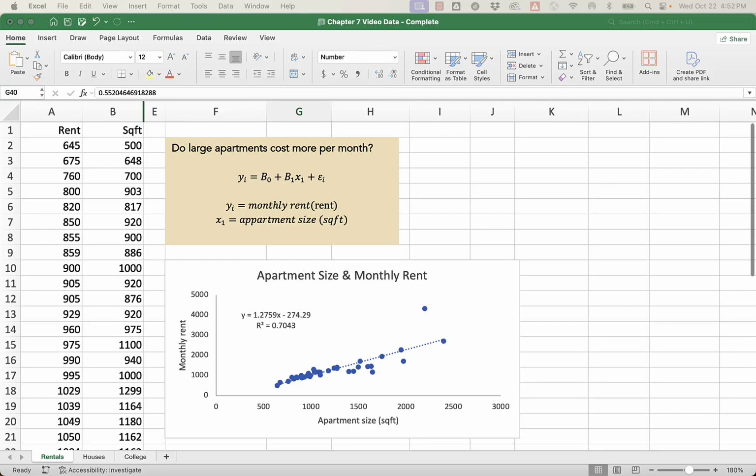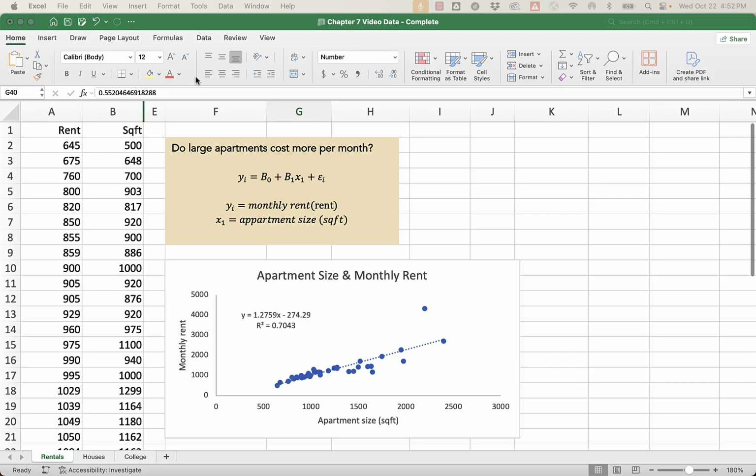Hey all, here we are to tackle a common problem in linear regression modeling. And that's the fact that sometimes when you plot your variables, your x and y on your chart, they don't go where you want them to. The x goes to the y and the y goes to the x. So let's tackle this question here.